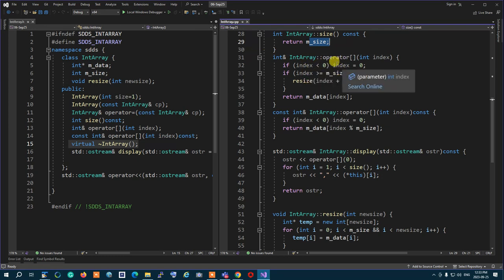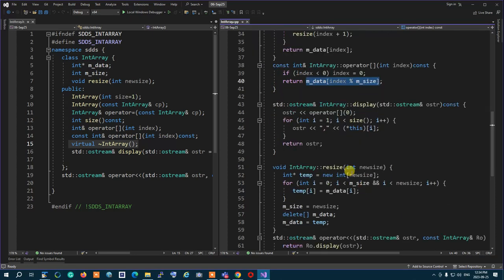Operator equal with an integer: if the index is less than 0, it sets the index to 0. If the index is greater than size, it resizes the object, the memory to the size that it has. After it's done, it returns the element at the index that they wanted. If it's a constant one, however, first it makes sure if it's negative, it sets it to 0, and then it does a modulus to make sure that they cannot get out of here. So this one cannot change the content of the element. Therefore, we are using this method to go through it. So if they access it with a constant thing, they're going to just loop over it. Display displays everything comma separated, as you see.